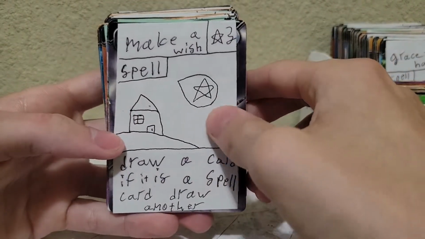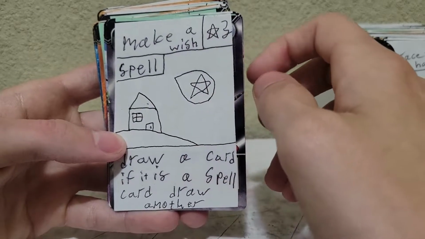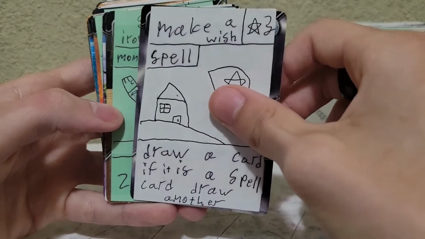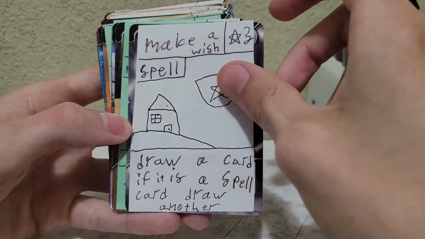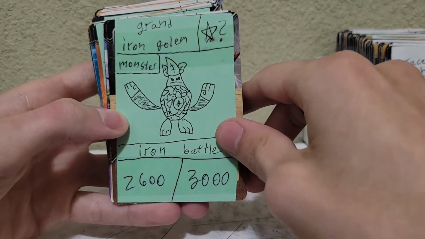Make-A-Wish. That's a poorly drawn house that a 3-year-old could do better, and a poorly drawn shooting star that a 3-year-old could have done better. Draw a card. If it's a spell card, draw another. Okay. I wonder if I implied that it would keep going until you draw a creature card, or if it just happens at once. Grand Iron Golem.